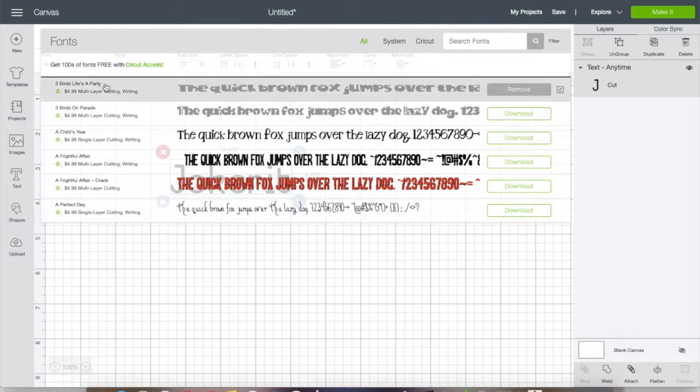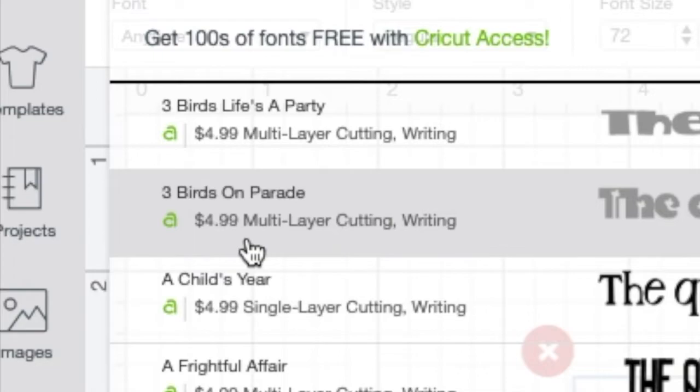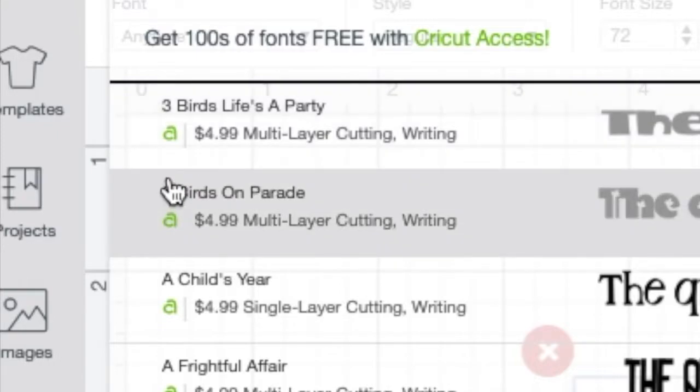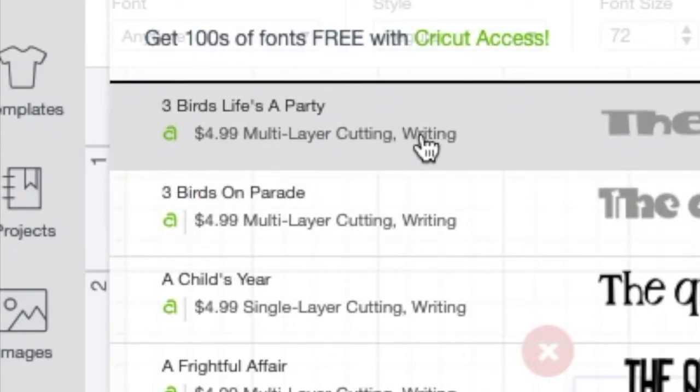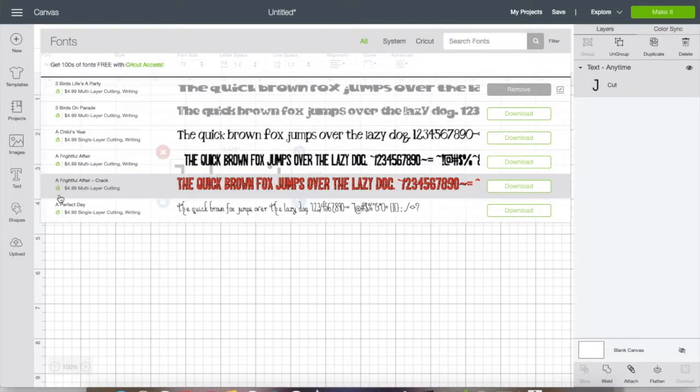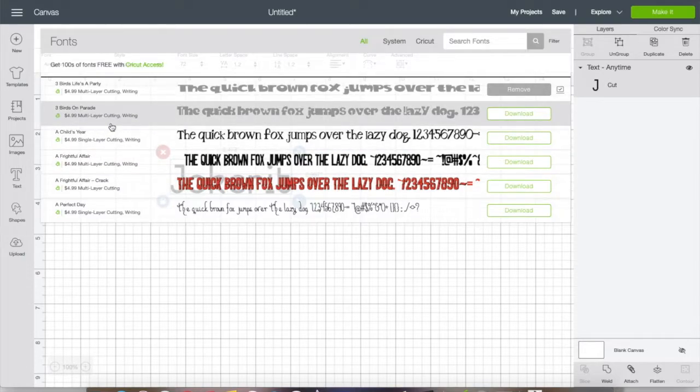So because I don't have Cricut Access, you can see right here that there's going to be a price as well as this A next to it. This A means that if you have Cricut Access, then this font is included within it. So all the fonts that have A's next to it means that if you have Cricut Access, then you will actually get those for free.